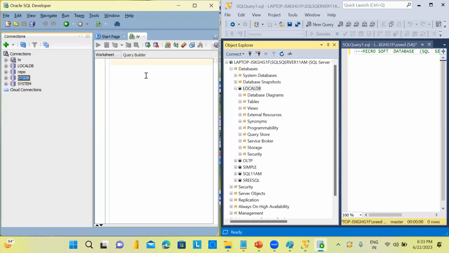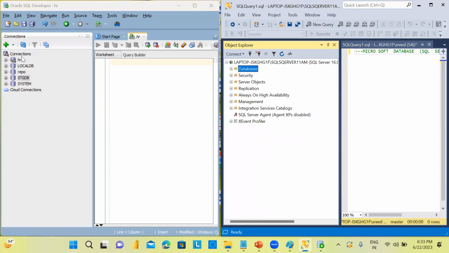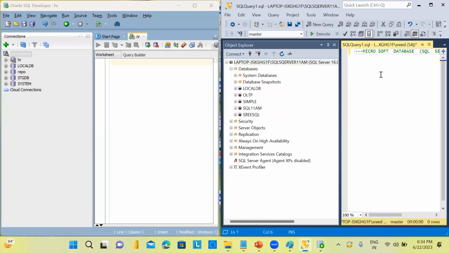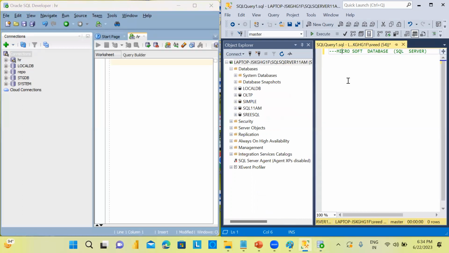Just I open here, see here now. This is an Oracle server and this one is SQL server. If I want to say something to the server, then what we require here is SQL, pure SQL.